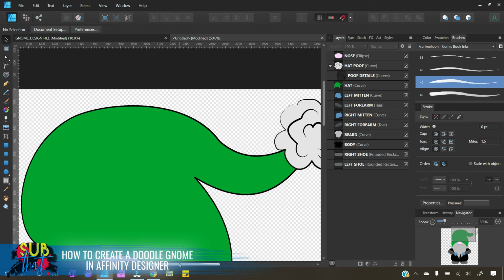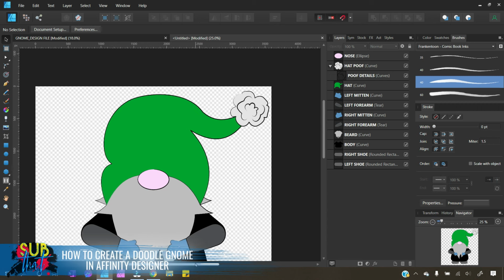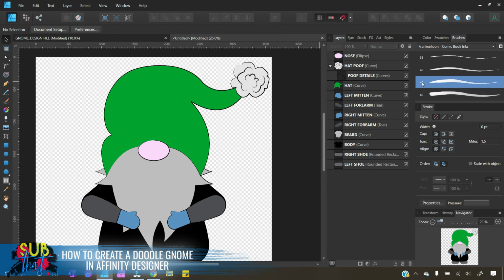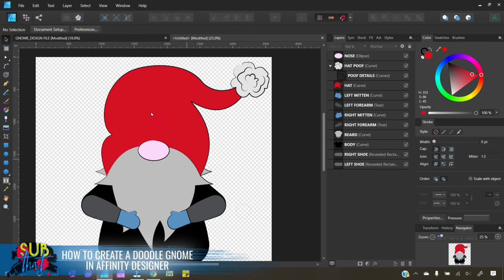Now let's have a look at our hat. Our hat definitely needs a little something because it's kind of blah as it is right now. First, I don't really like this green, so I'm going to make this red. Select my fill circle, make it red. All right, I'm happy with the red. And now similarly, I'm going to add just some lines and maybe some crinkle lines in here and up here. They give it that illusion that it's wrinkling.